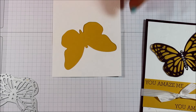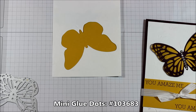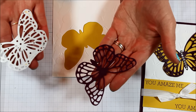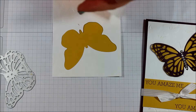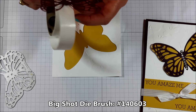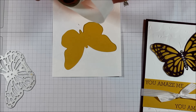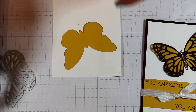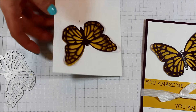To adhere my butterfly I used some mini glue dots. I have my purple framelit, and again you will want to use the butterfly thinlits for this one. I have my little purple butterfly that I used my Big Shot die brush to pop out all those little pieces. I'm putting a few mini glue dots down the center of the butterfly for a nice strong hold, and then I'll place it right inside that little piece.